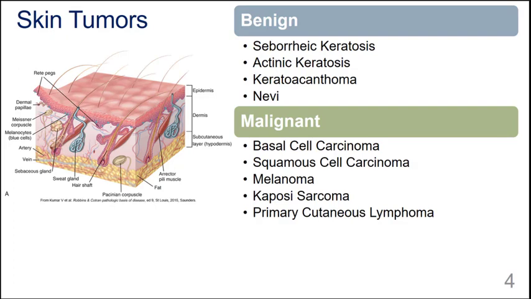Those with darker skin have a greater form of protection against skin cancer. Why is that? Well, the basal cells that are found within the epidermis contain the pigment melanin. And melanin is a very protective factor. It protects our cells. It protects the DNA within our cells. And those that have darker skin have more pigment and therefore more protection, but it doesn't mean that they won't get skin cancer. And melanin is produced by melanocytes that are found in this basal layer of the epidermis.